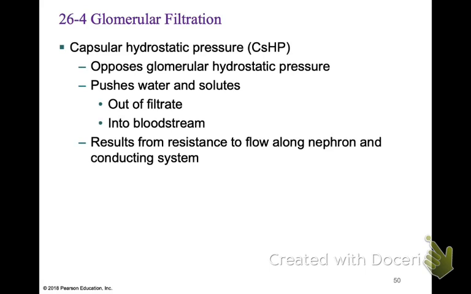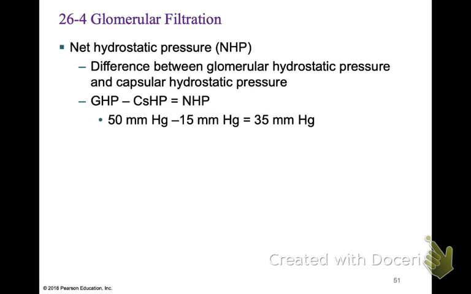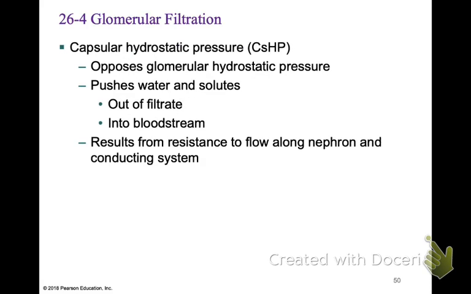The capsule has its own pressure. The capsular hydrostatic pressure is about 15 millimeters mercury. It offsets the blood pressure, and so that's why the glomerular capillary pressure has to be so high. But let me go back to that: the capsular hydrostatic pressure has to be high enough to push the fluid through the renal tubule the entire rest of the way. So it takes about 15 millimeters mercury of pressure in the capsule to force the fluid to flow through the proximal tubule into the nephron loop, through the distal tubule, and all the way through that system of collecting tubules.